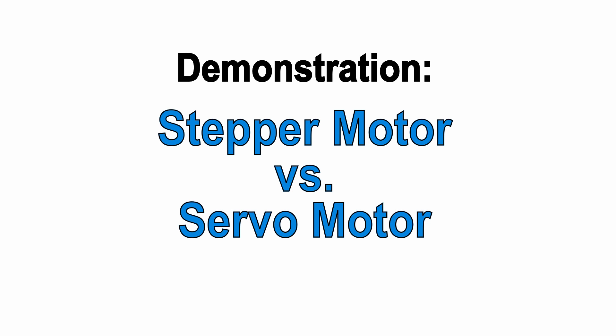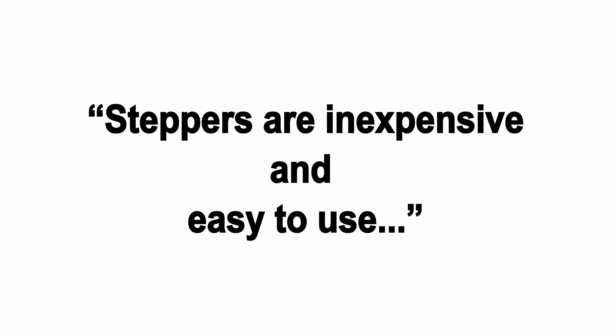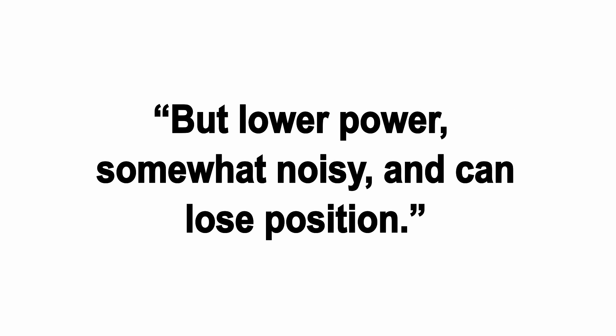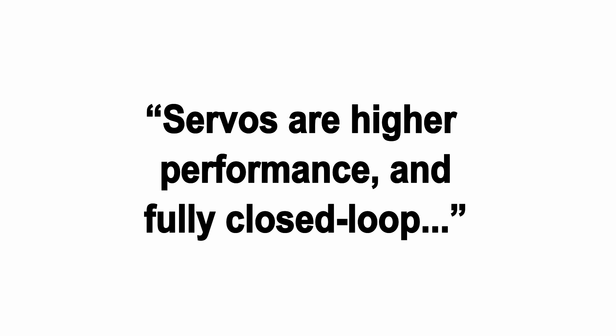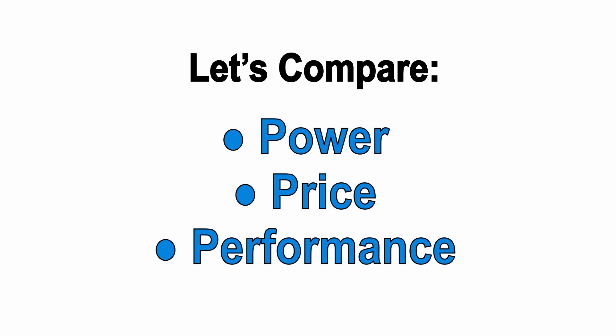This is a short video to discuss some of the differences between steppers and servos, and especially between steppers and Technic's ClearPath line of integrated servos. Just about everything you can find online comparing steppers and servos says steppers are inexpensive and easy to use, but lower power, somewhat noisy, and can lose position. Servos are higher performance and fully closed loop, but complicated and expensive. This summary is largely accurate, but I'm going to demonstrate Technic's ClearPath SDSK integrated servo versus a similar power stepper system, because I believe the SK series addresses the cost and complexity issue of servos.